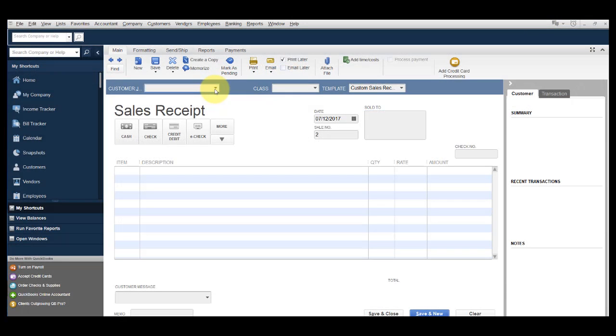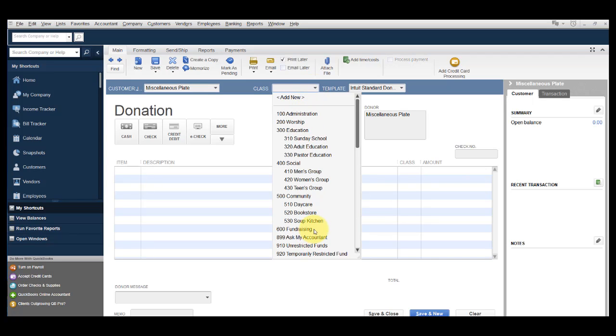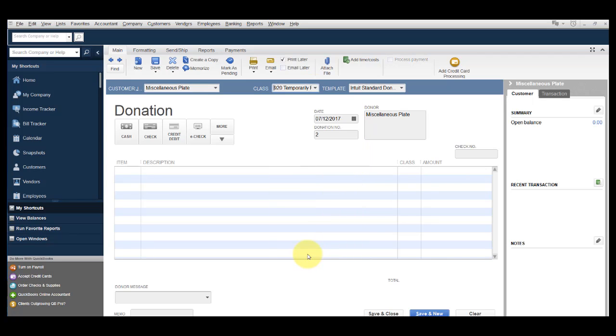In this example, we're going to say that someone donated a couple of things, but anonymously. They had a little note on the envelope saying that they wanted $500 to go to the benevolence fund and $100 just to go to normal operations of the church. It will default to whichever class we tell it here. So I'm going to have a default to my benevolence class for this situation. And these are just donations, so it's going to default to that. I can actually add to it as I please. It's defaulted now to the class that I requested.